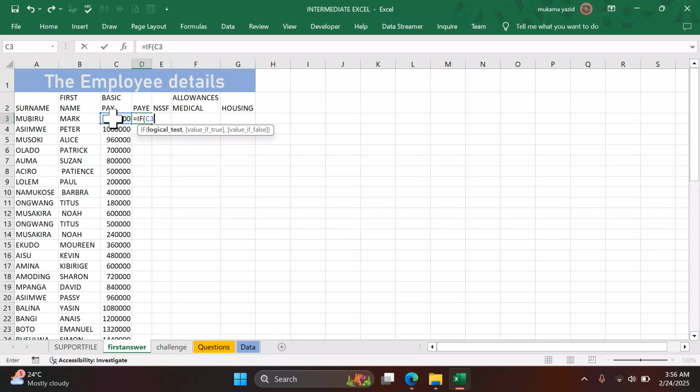If our basic is greater than or equal to, if our basic pay is greater than or equal to this amount.